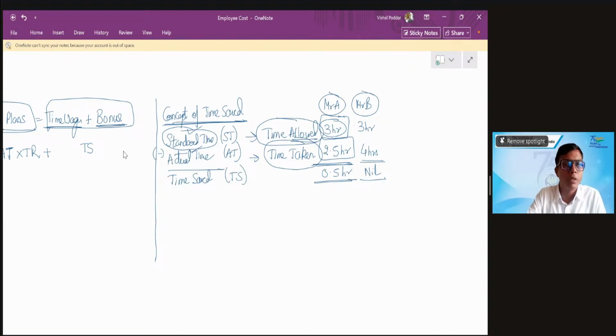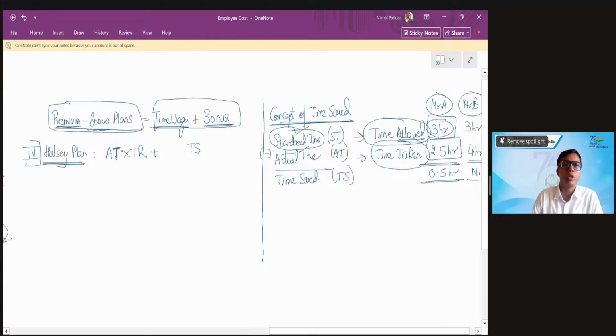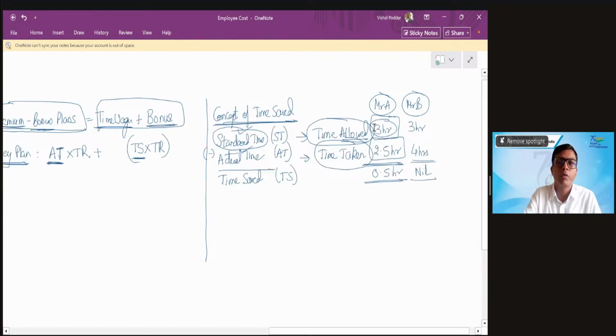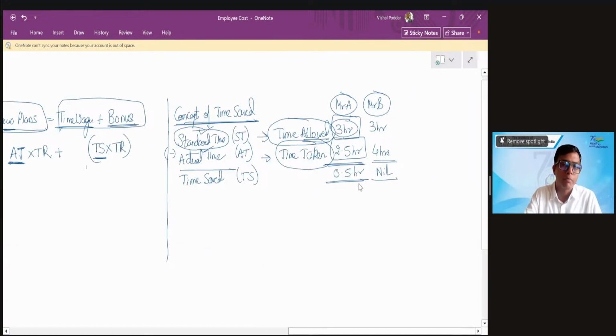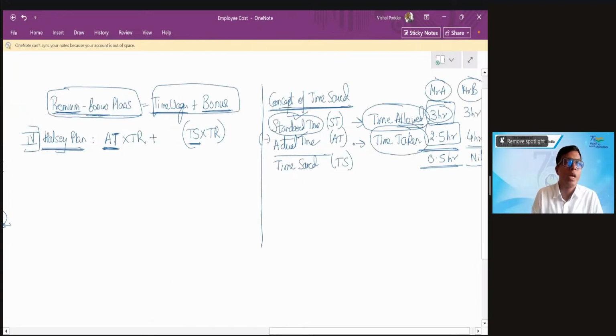Now, the logic is simple. The worker who is efficient should be given a bonus. How? I'm anyways paying him for 8 hours for which he or she is present, plus whatever time this person is saving. Now, how is he saving? By completing the work faster. So in other words, he is giving me that much extra time to work. So he's working indirectly extra for me. So I'm making payment to him even for this time saved. So for these premium bonus plans, we will be finding out the time saved of all the workers given in the exam problem by the formula standard time minus actual time. And then I will use the formula.